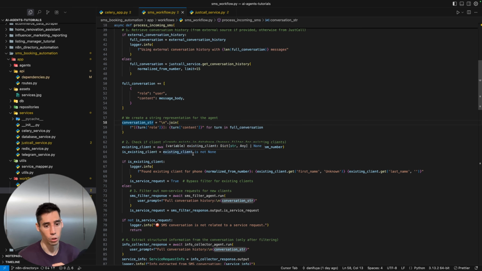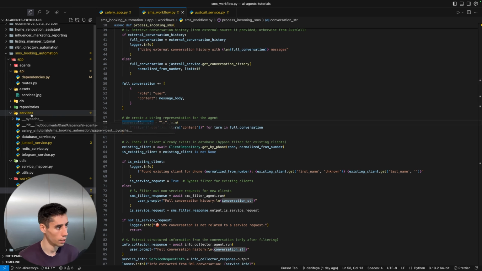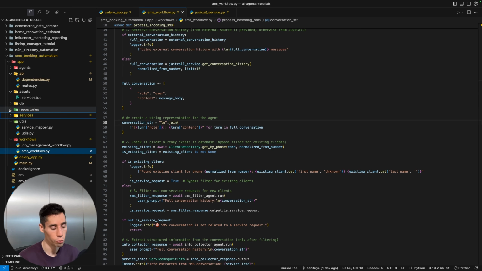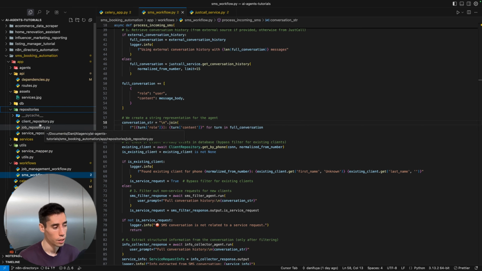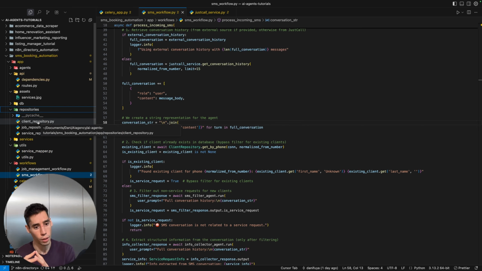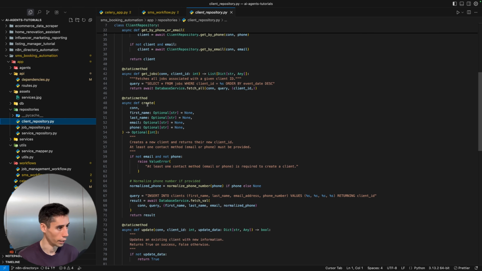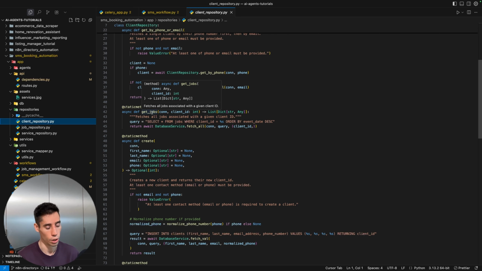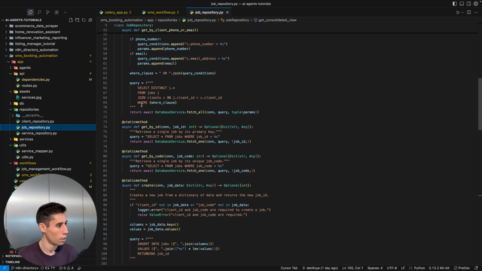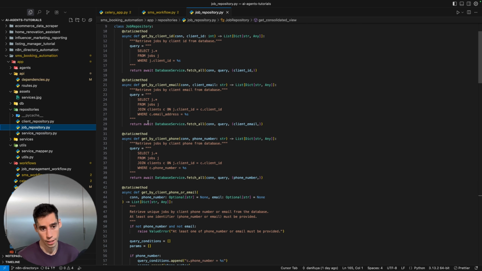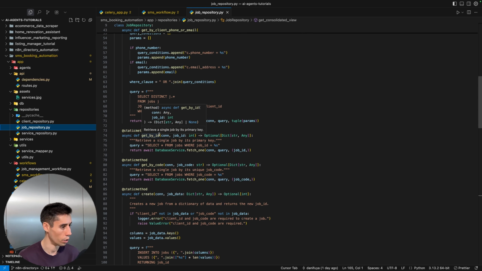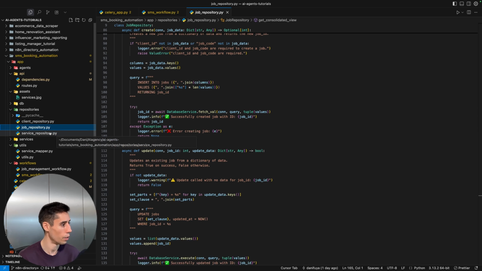And here we are entering into another part of our code base, that is the repositories folder. The repositories folders are a different set of files that allow us to interact with our database, and more particularly with a specific table in our database, and retrieve the information that we want and also update the information that we want. So in our case, we have 3 services, one for the clients that allow us to update and create a client and get some jobs. A job would be bookings from our clients, information related to the job, that is the bookings. We can get the ID of the booking, create a new booking, update, etc. And the same for services.